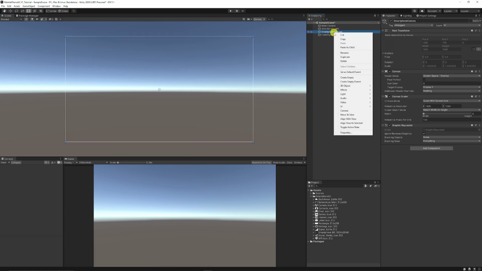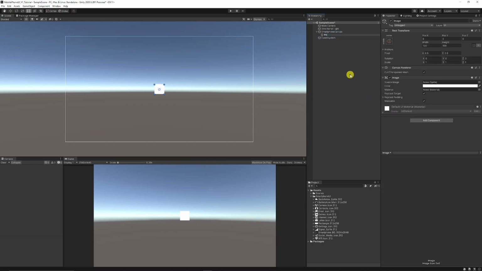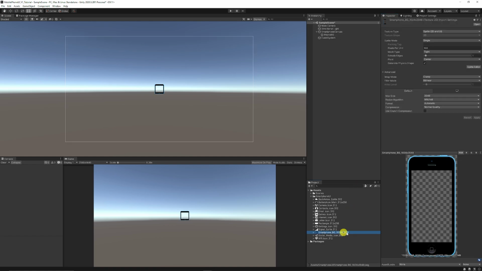Then we're going to set our scene to the 2D mode, and then we'll right click and we're just going to add our phone UI or background to this. So I'm just going to have a UI and I'm just going to have this as image, and I'm just going to call this the phone BG, and in the slot I'm just going to add my smartphone background, which is the UI sprite, and you can see it here.